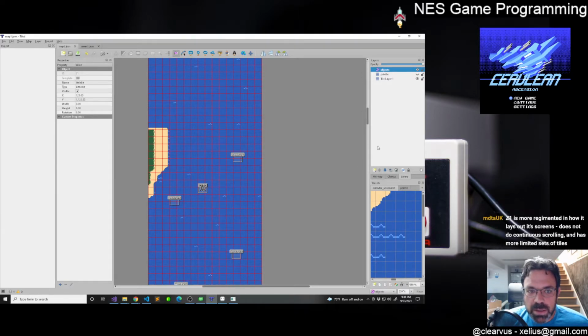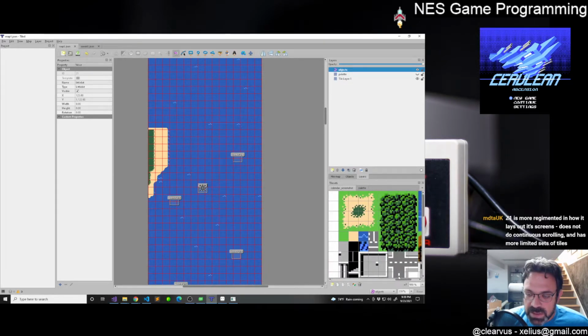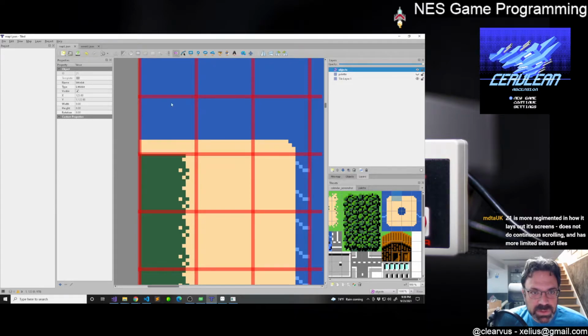Why is the color not being found? Zelda 1 is more regimented on how it lays out its screens, does not do continuous scrolling. Well, yeah, but it's just a different kind of game. But to your question, I think there's validity in looking at all of those kinds of optimizations.